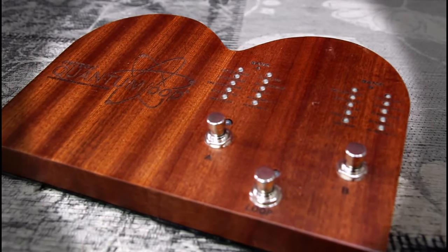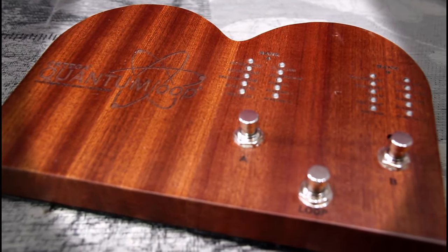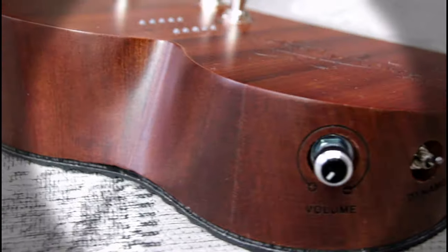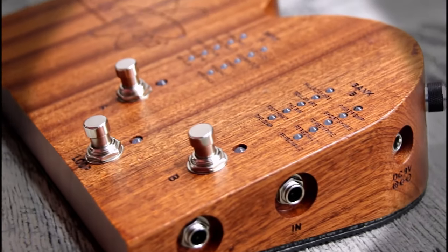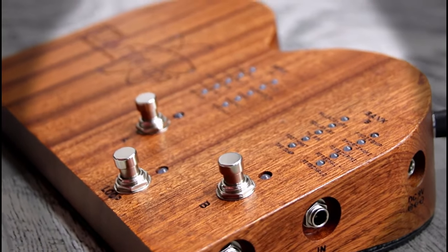This is the Quantumloop by Ortega. It is a combination of a multi-digital percussion stomp box and a loop station. Let's have an overall overview.